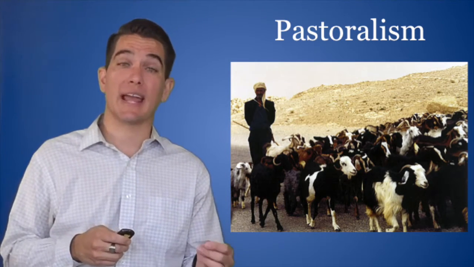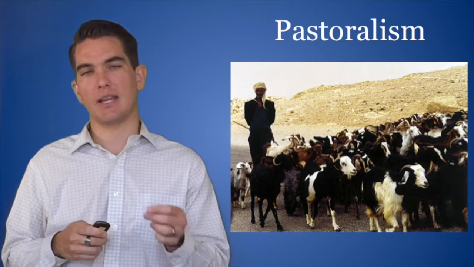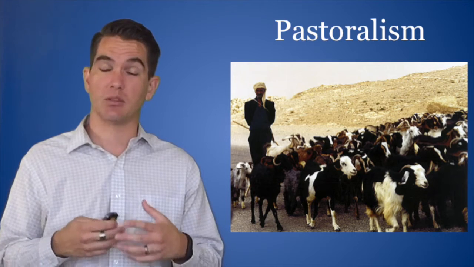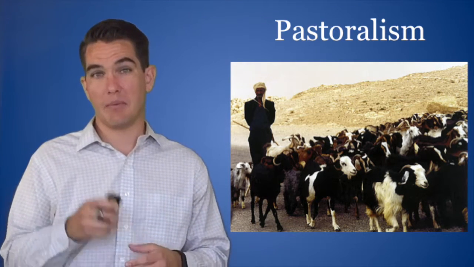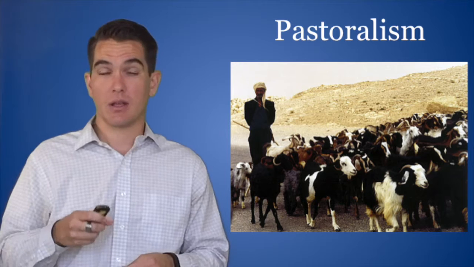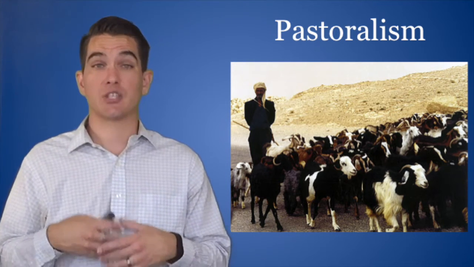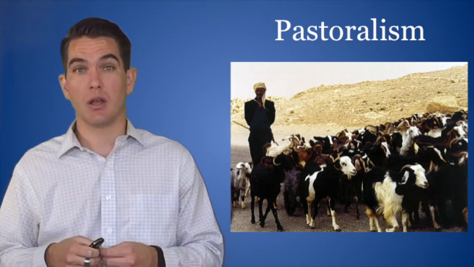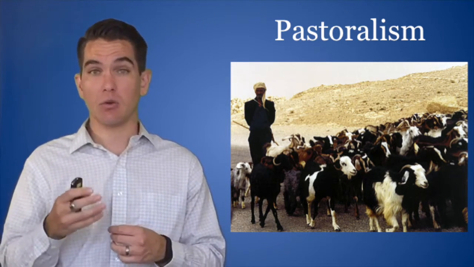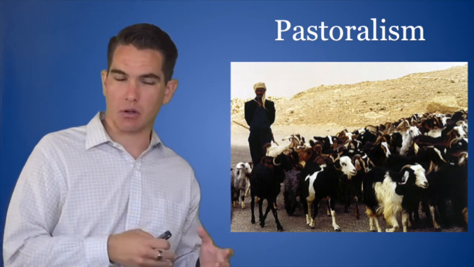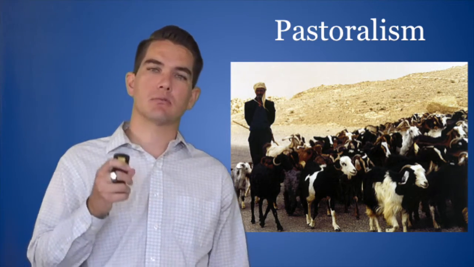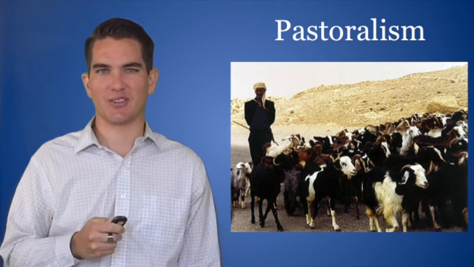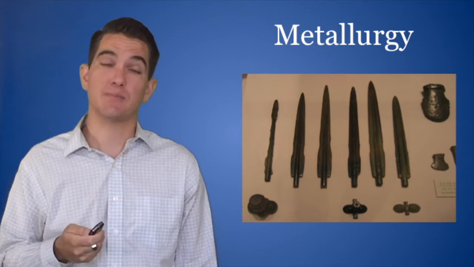Now, it's not just about domesticating plants. The other thing we're doing here is domesticating animals, especially in Afro-Eurasia. In the Americas, there's no large domesticable animals. Those things are going to play out a little bit differently. But in Africa and Eurasia, human beings are going to domesticate animals and pastoralism is going to develop as a lifestyle. Pastoralism means that you herd animals for your livelihood. So pastoralists are going to develop some of the same structures that agricultural societies did, but they're going to remain semi-nomadic because they're going to have to keep searching for new grasslands for their herds.